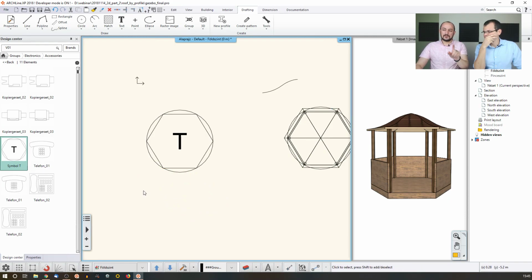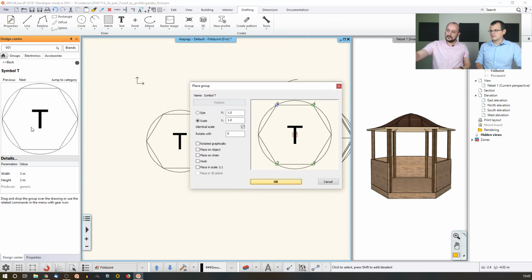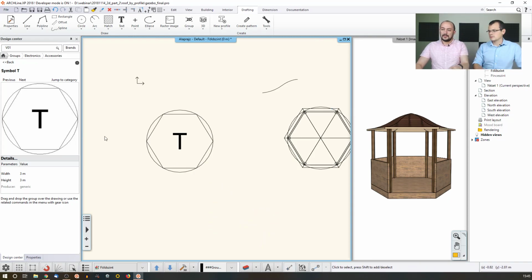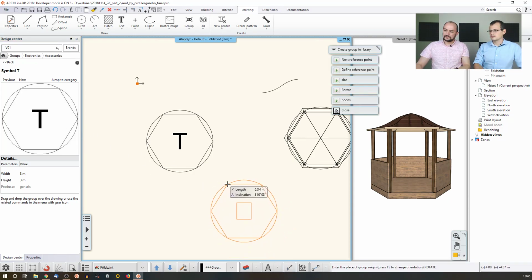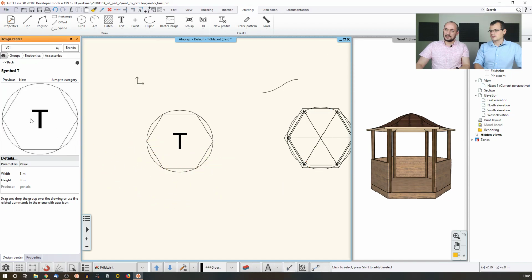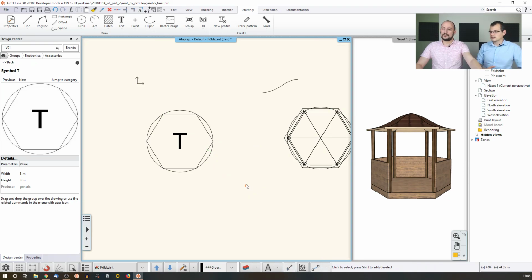Now, if you would like to switch between the reference points, you have two options. When you place a symbol like this, you can either double click here. Double click now. Then you can pick 1, 2, 3, or 4 or 5. Wherever you click, it will be the default. Or you just click and drag. It remembers the last one, so let me just turn it back to the default. It was the center. Okay, so let's just click and drag, and then you can cycle through, just as you mentioned, with the F5. Number 2, number 3, number 4, number 5, and again it goes back to the beginning. Yeah, perfect. So this is how you do something like that.